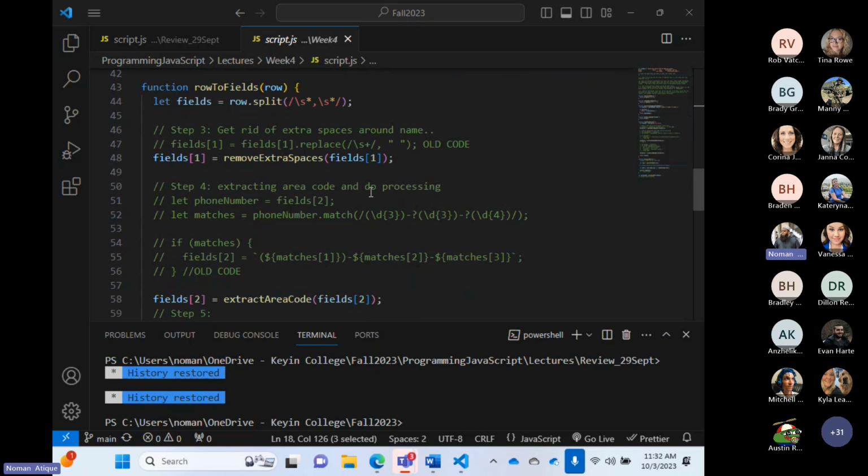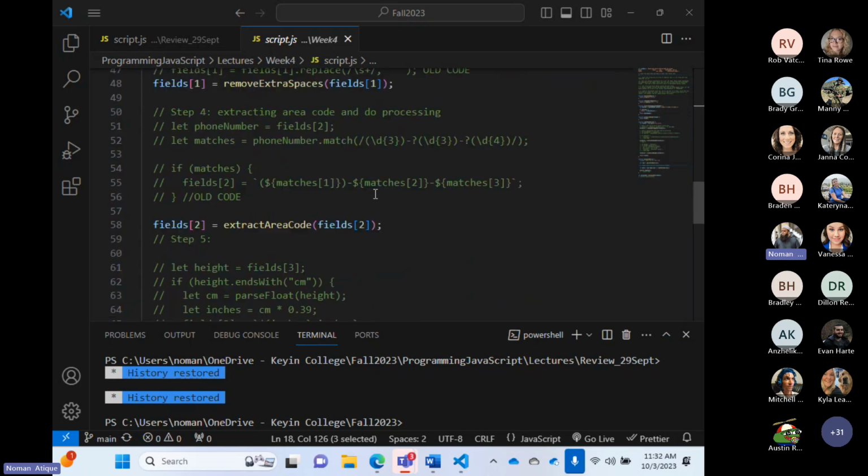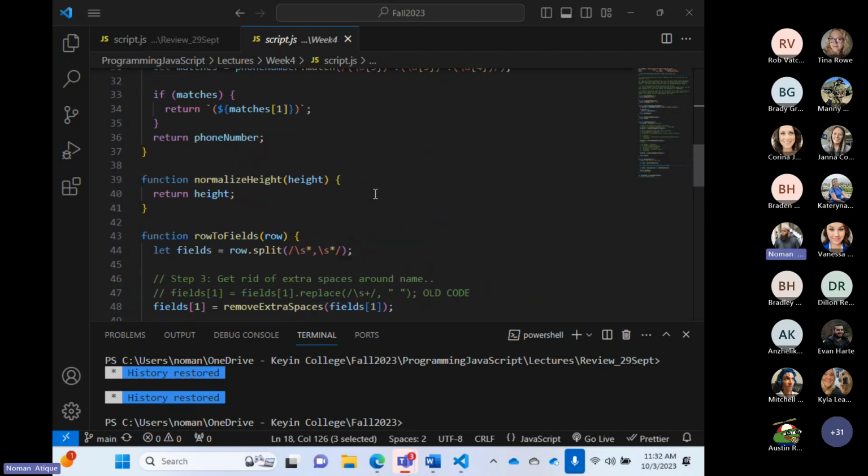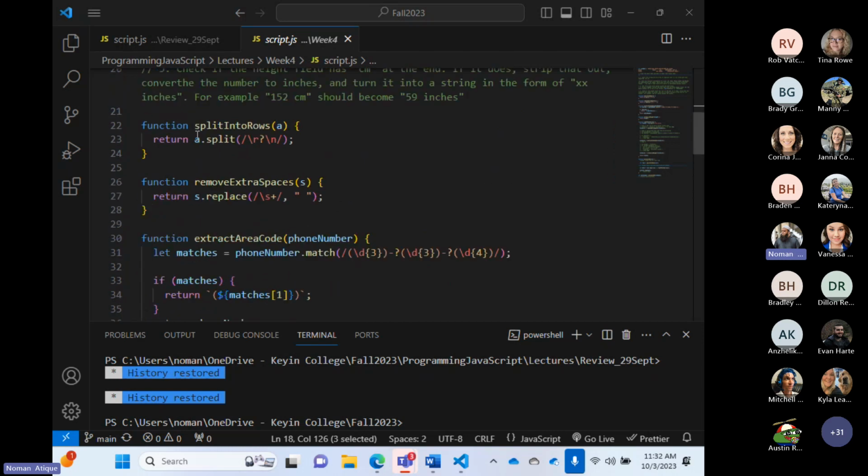You remember, we later converted everything to functions. Let me talk about those functions. Split into rows: wherever there is a new line, \r\n, it splits the input into rows and converts it into an array. Remove extra spaces: if you find one or more spaces, replace them with one space.